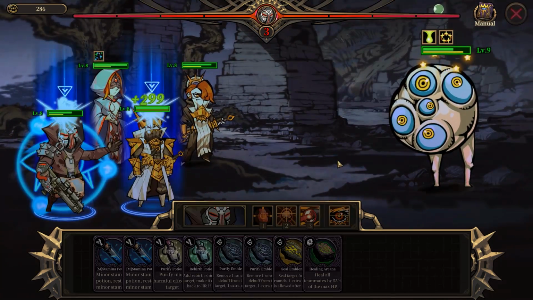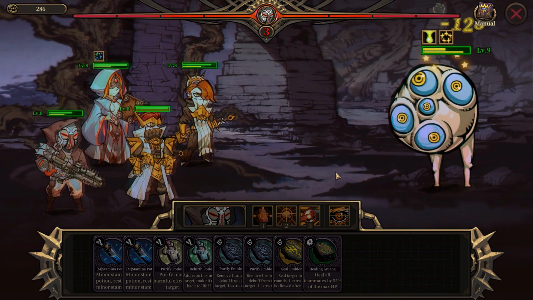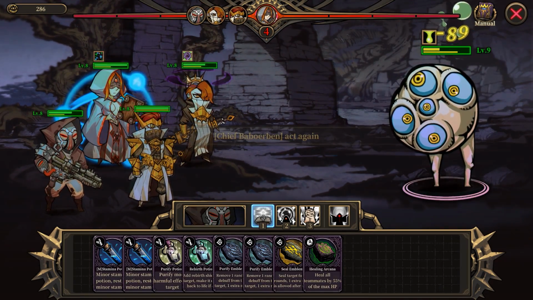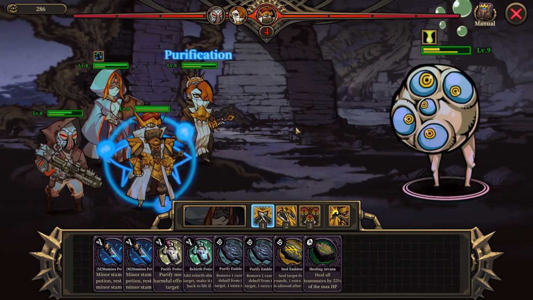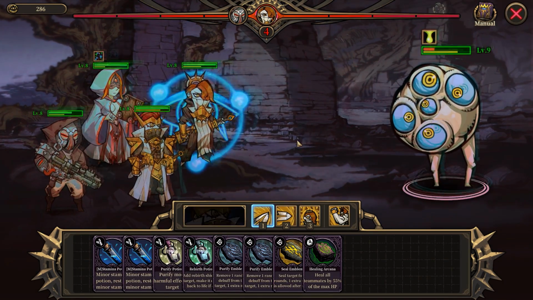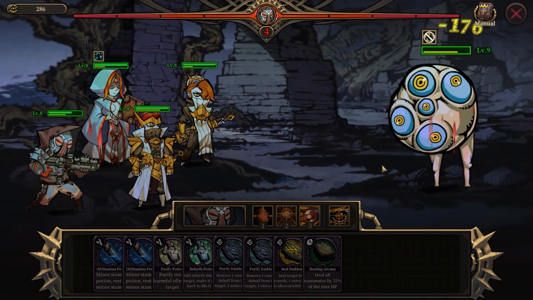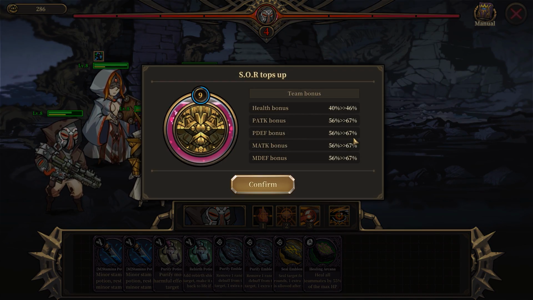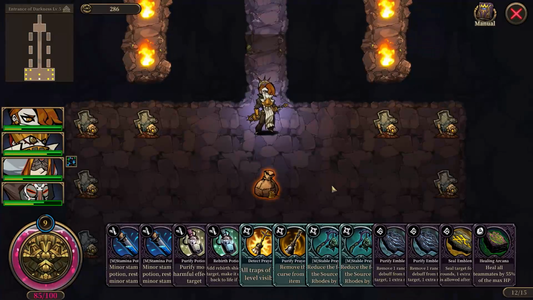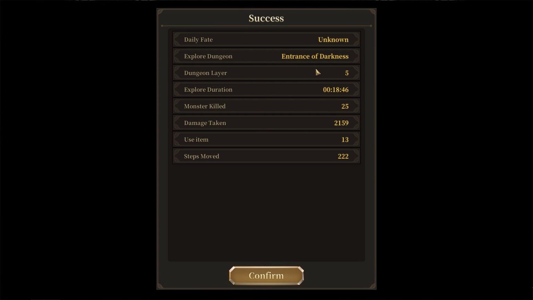You resurrect this guy. And then we'll start shooting him for damage. Directed skills will affect random targets. Okay. Heal our frontline fighters. Stun. And this should finish him. There we go. We made it through. And we'll confirm. We get some sweet loot for that, which is awesome. And then we leave. And I think that's the end of the Entrance of Darkness.